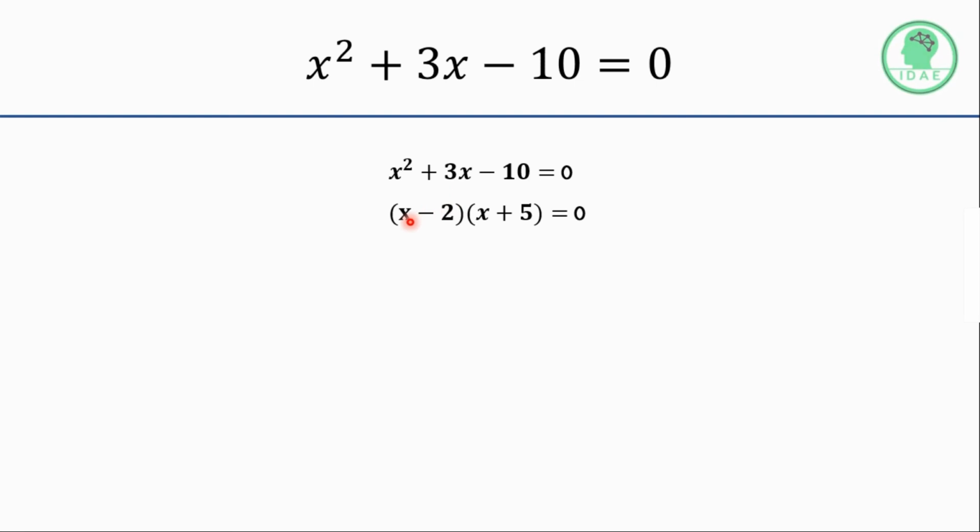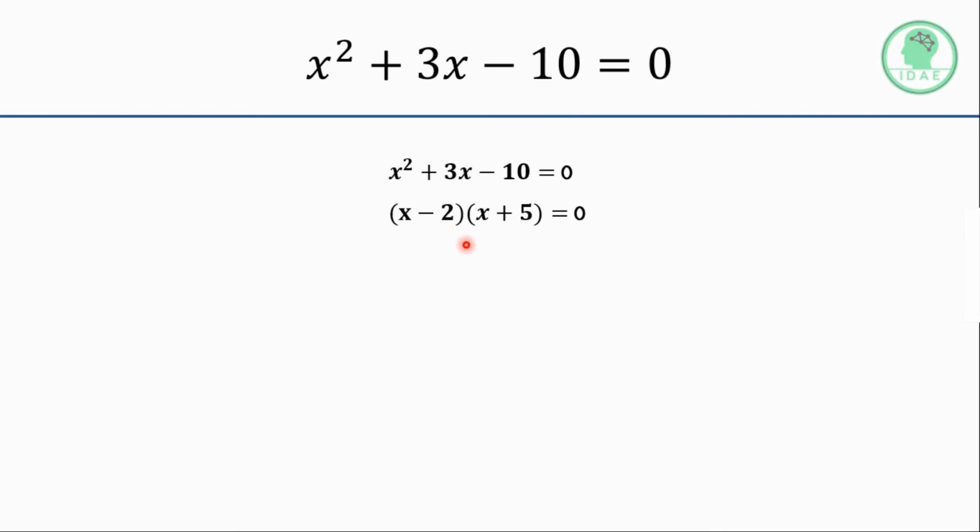Now it's super simple to solve this quadratic equation. And the reason for this is because now we know, and we can use a theorem here. We can say this bracket times this bracket equals 0 in only 3 conditions. If x minus 2 is equal to 0, then no matter what this bracket is, 0 times anything would be 0, okay? Or if x plus 5, this bracket is only 0, then no matter what this guy is, everything would be 0, all right? Or another way is we say either x minus 2 and x plus 5 are both 0, right? And then we get 0.